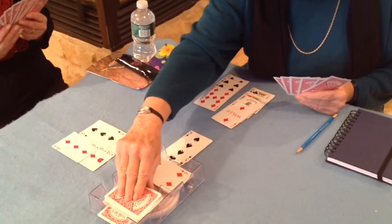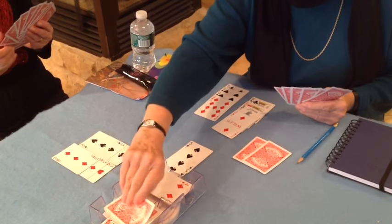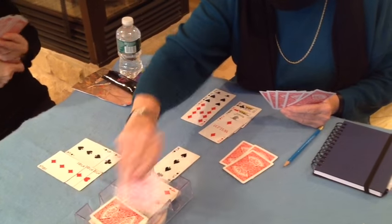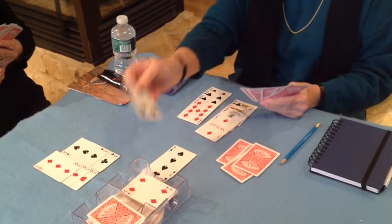One, two, three, four. And I don't look at them until the next round. And I put a card out.